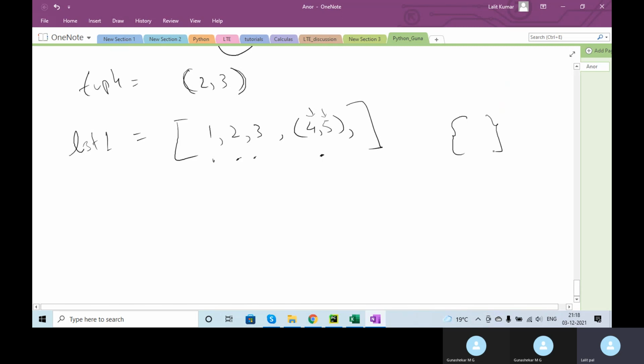What is the difference between tuple and set? Set is with flower brackets, and tuple is like this. We'll see in detail, I will tell you very briefly, otherwise you will get more confused. Set is mutable, and tuple is immutable. When we see a lot of examples, then we will understand. Currently this is not required. Actually, only list I wanted to tell you, but because I told you list, it's better to give an overview of the others also. For example, one, comma, two.